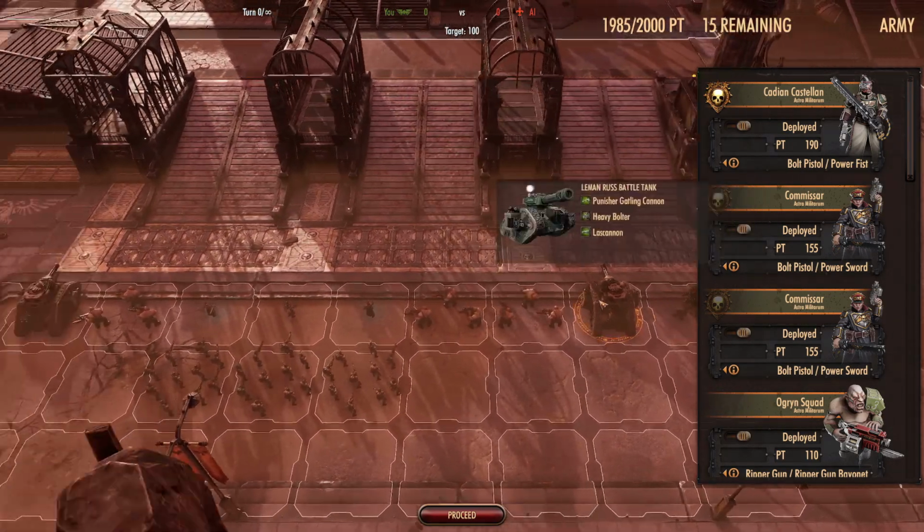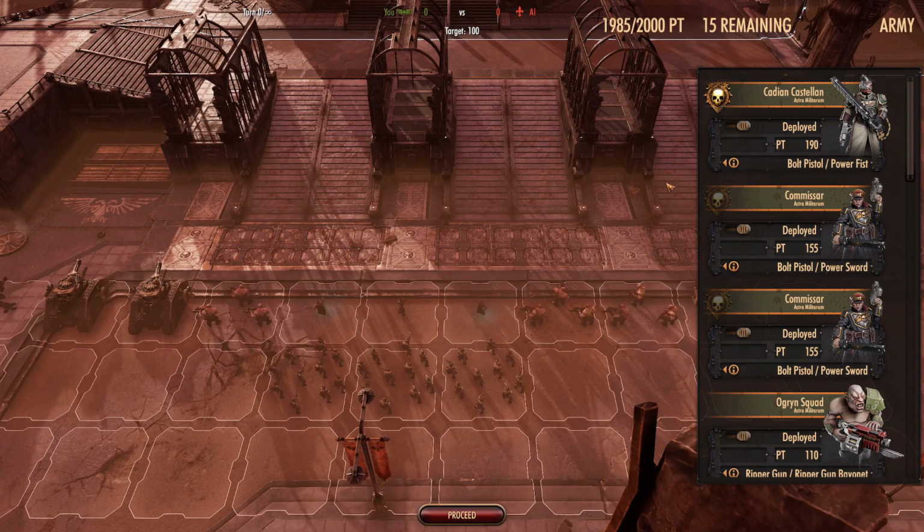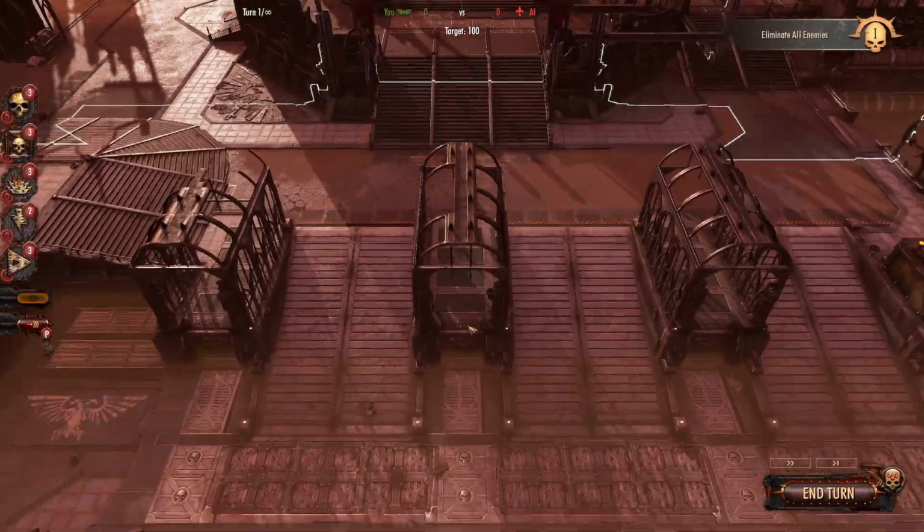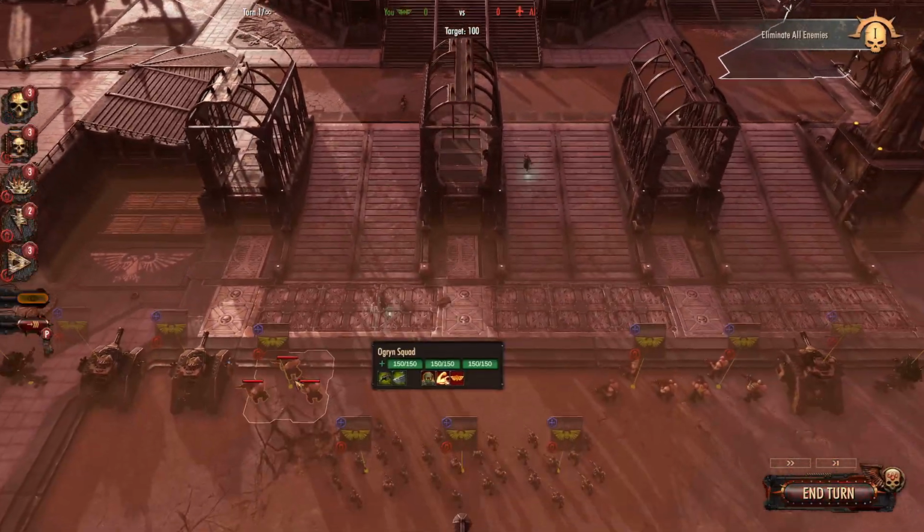Alright, and we got our force selection here. That should be pretty reasonable. We can keep the Castellan, I guess, as our commander here. As long as I draw breath, Cadia stands. Bring everybody forward here.